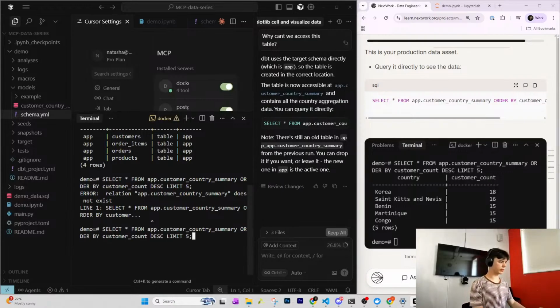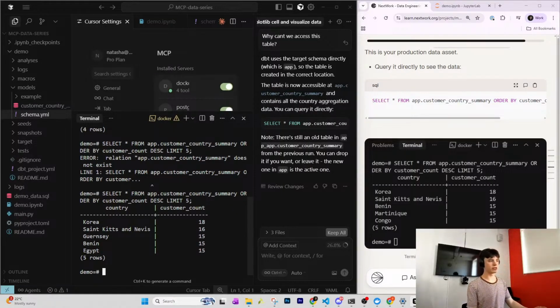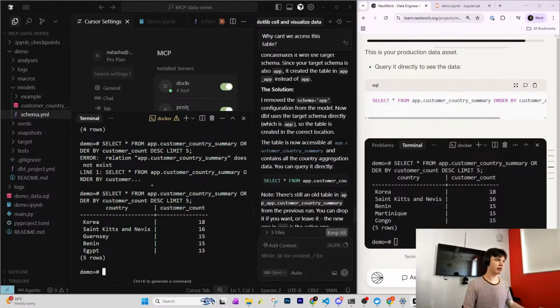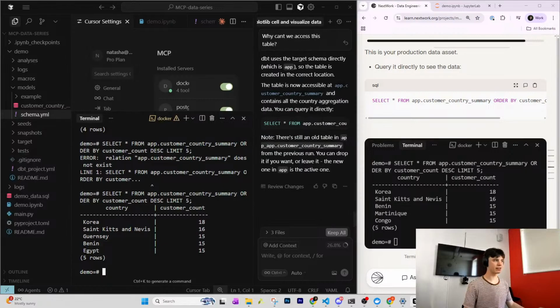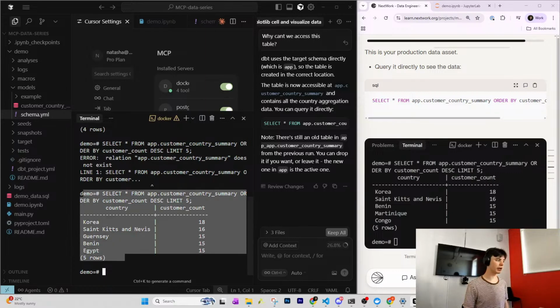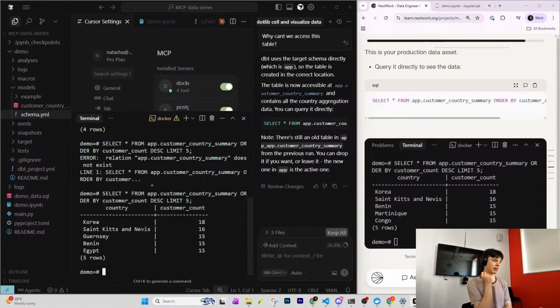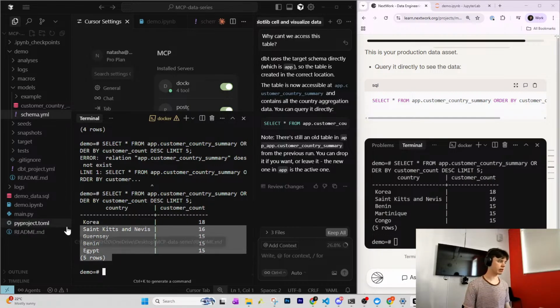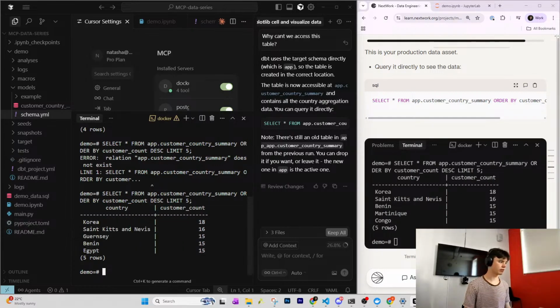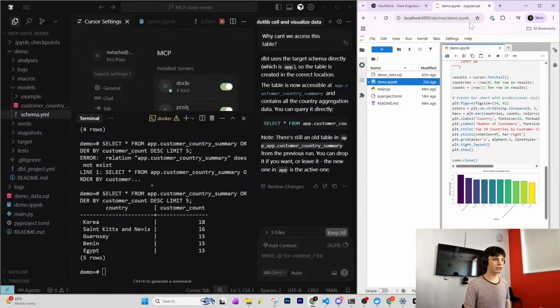Okay, let's have a look, see if we can create that again. There you go. So it created it in the @_app schema tag. So it's unfortunate, but that's all good. Managed to fix it. I removed the extra schema tag there, and now it's clearly showing that this has actually worked. You can see that the country's not just 10. Well, it shouldn't be limited to 10. There is 10 here, but that's just the number of countries we actually have total. So yeah, we can see that lines up well with this plot here. So that's great.